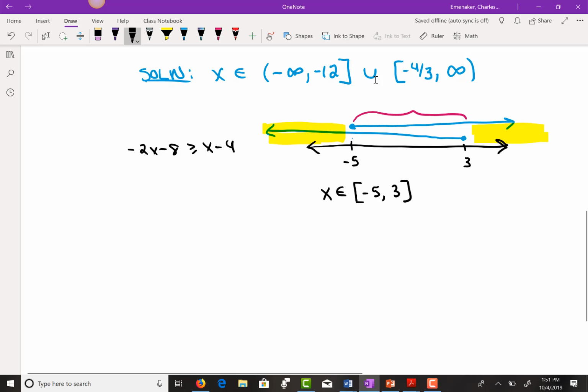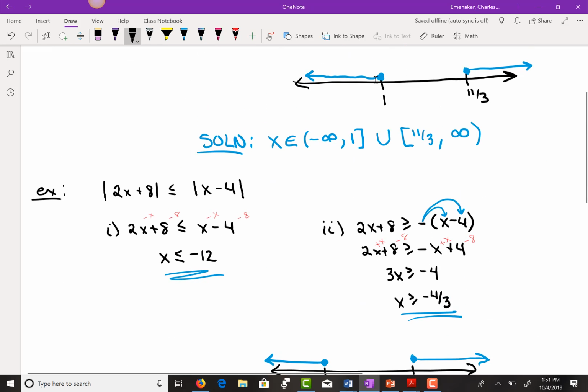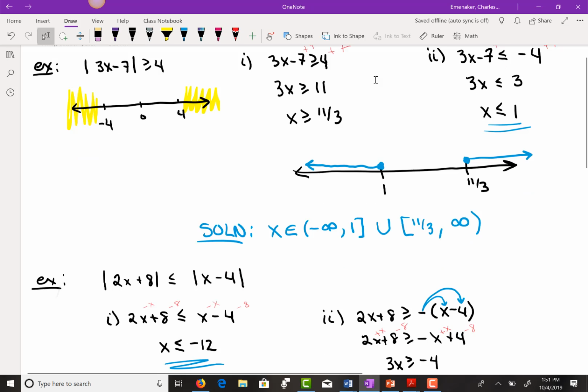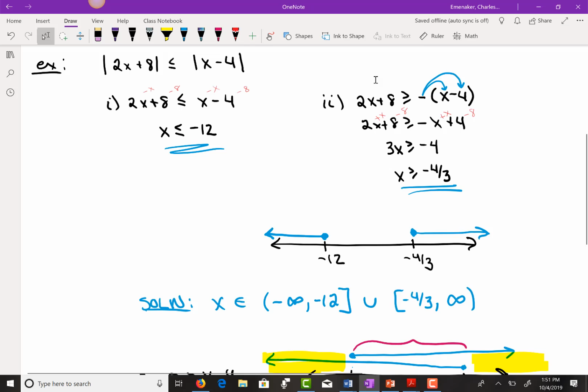Okay. So there's that. So we got a couple of them taking a look at here. The first one, the situation where you just have one absolute value. The second one, a situation where you have two absolute values. And in the two absolute value situation, there should be 4 cases, but 2 of them are duplicates of the other, so you just have to work 2 situations out. Which I kind of like. Saves a lot of work. Okay? Does that make sense?